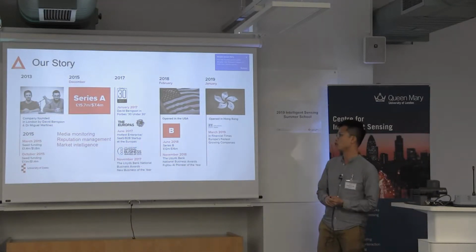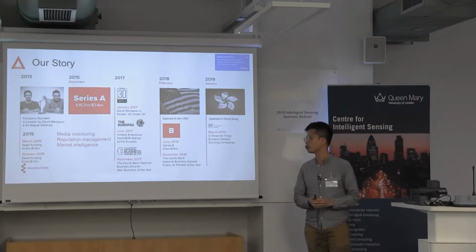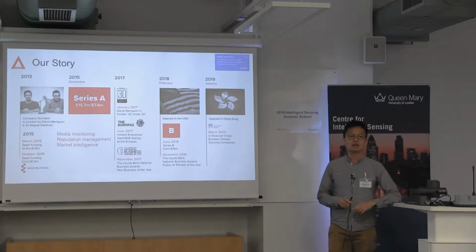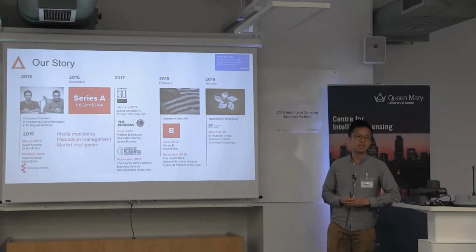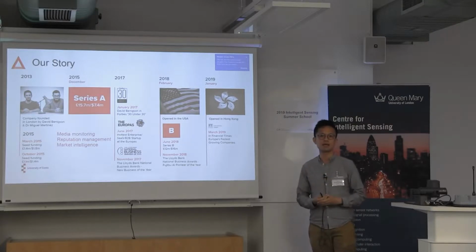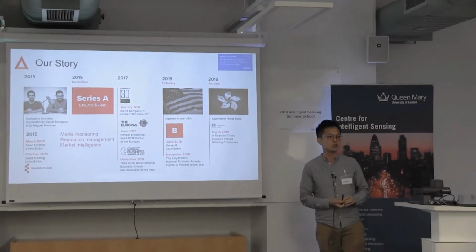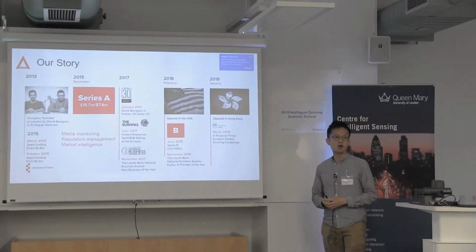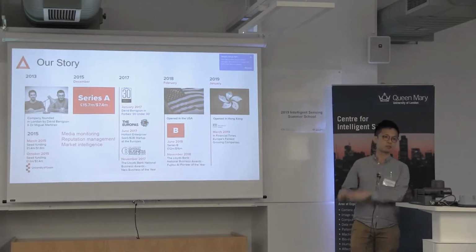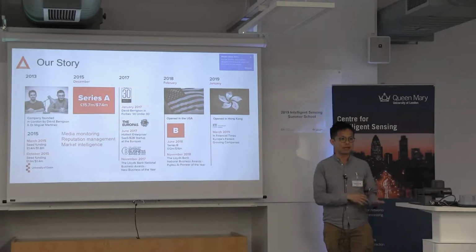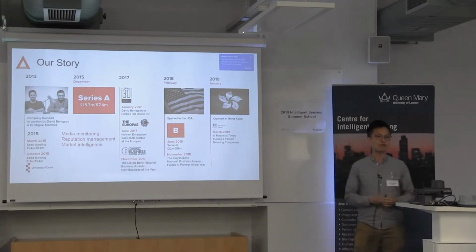A bit about our company. Our company basically focuses on media monitoring, reputation management, and market intelligence. In case you don't know about these buzzwords, these are functions for businesses and companies. When I start a company, I have a brand. I want to know how my brand is perceived by society, by our competitors, and more importantly, by our potential customers. So we provide service to these companies. We try to harvest all the data available online or subscribable data, primarily news data, and then extract information about branding, about reputation, and deliver this information to customers.